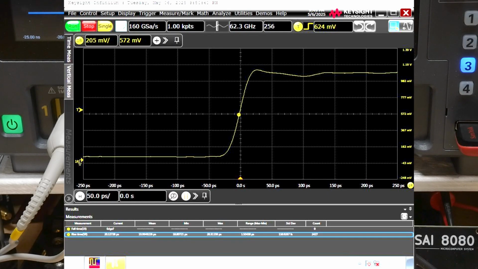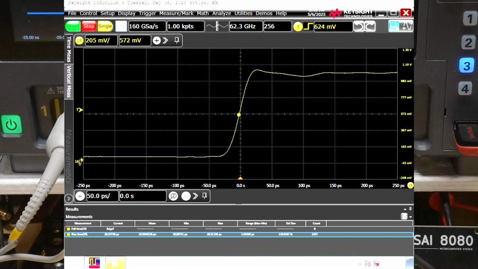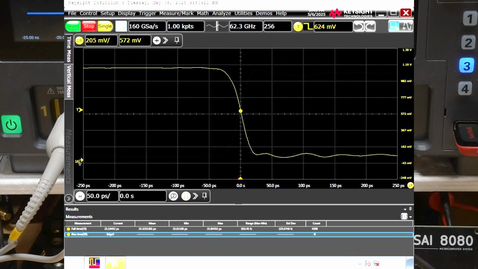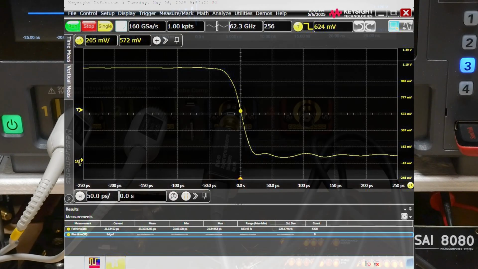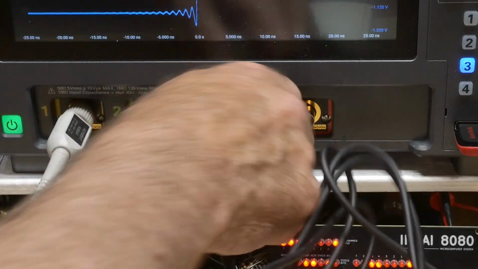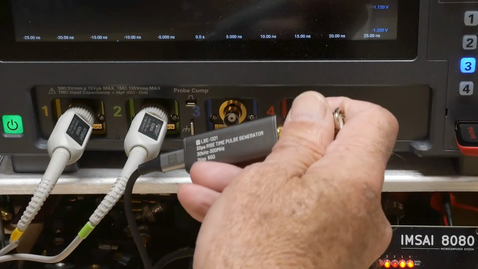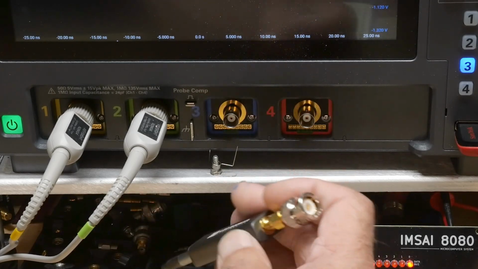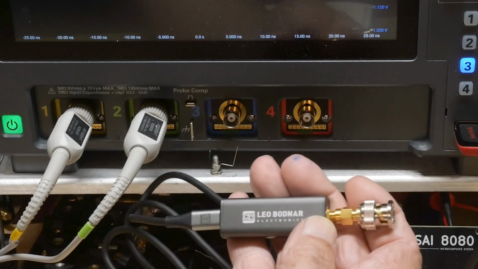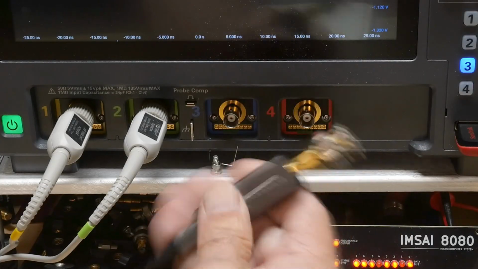And so, yes, indeed, the ringing that we saw on the Keysight 1 gigahertz oscilloscope is the sync filter, sine x over x type of filter processing on the waveform. Fall times seem to be about 21.3. And wouldn't it be nice to have that zoomy oscilloscope? All right, well, there you go. Just another quick look at the Leo Bodnar Electronics pulse generator. Is a handy little thing to have.